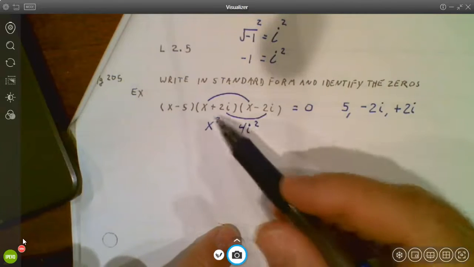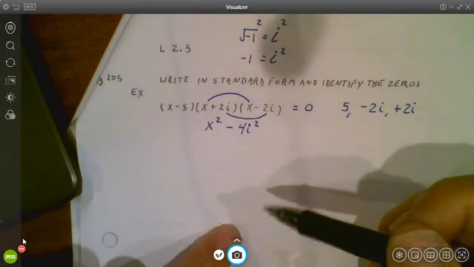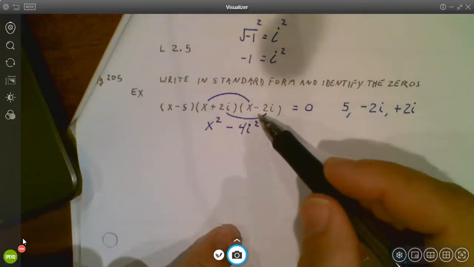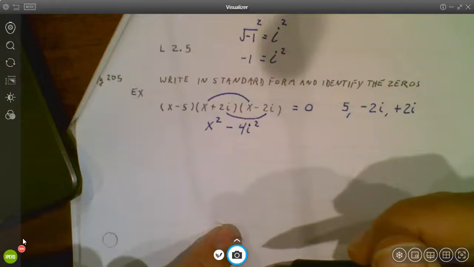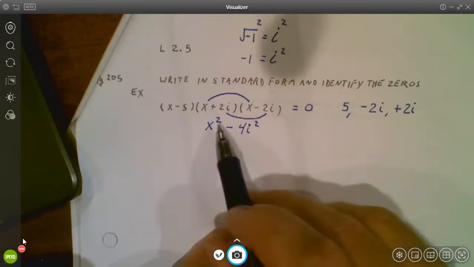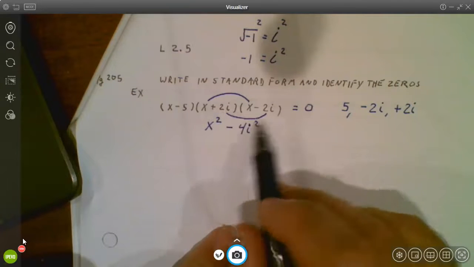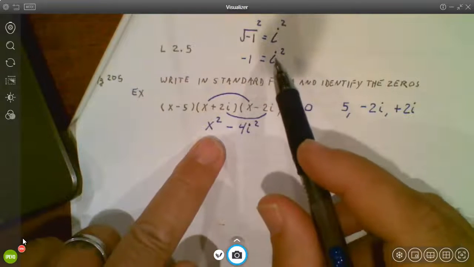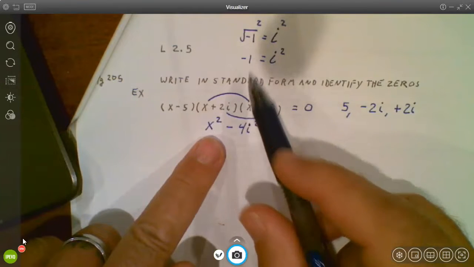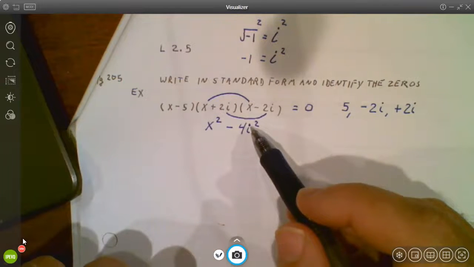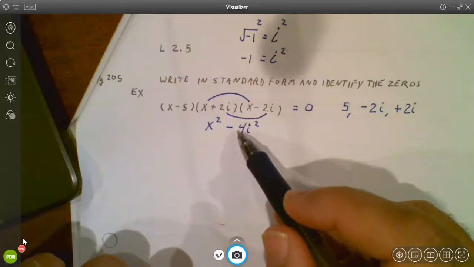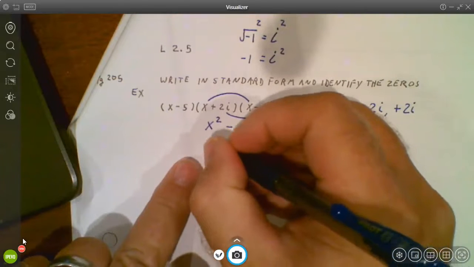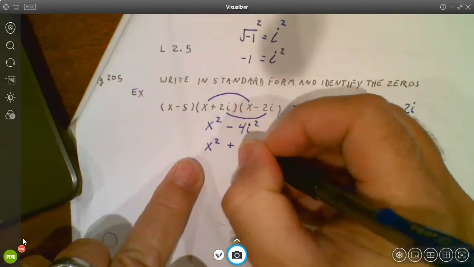And so just in multiplying those two guys together, this is what we have left. You can always take that shortcut anytime you see conjugates, which are the same factor, but one is positive and one is negative. That's always going to allow those middle terms to cancel. So you only really have to do the first terms and the last terms. To simplify this one step further, like we just talked about, we know this idea. So I can turn this i squared into -1. So we're going to see this as -4 times -1, which is going to give us x squared plus 4.